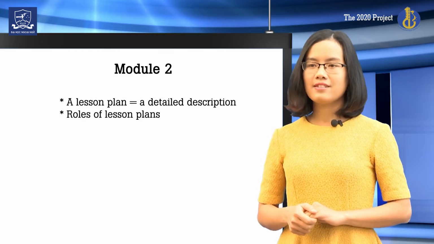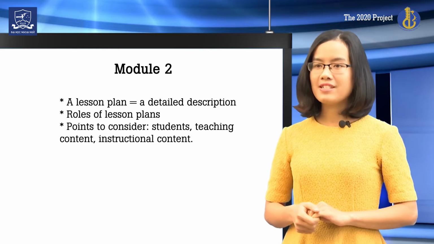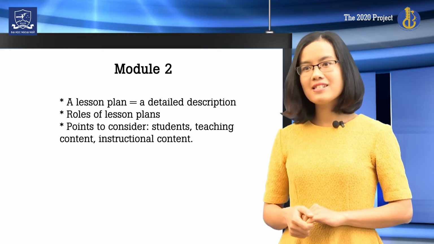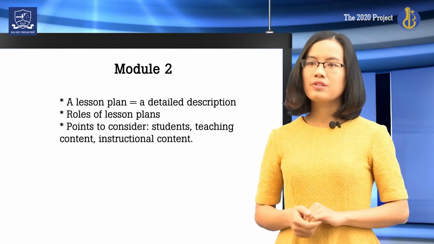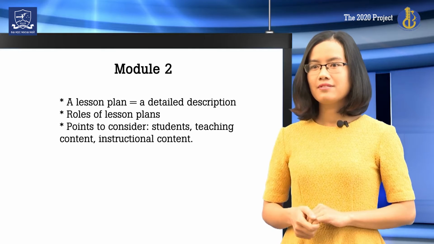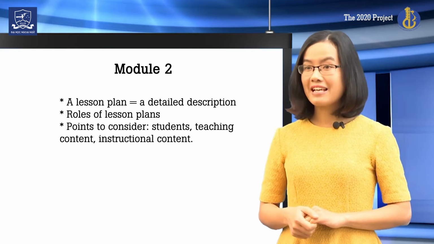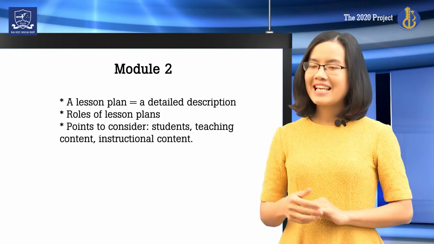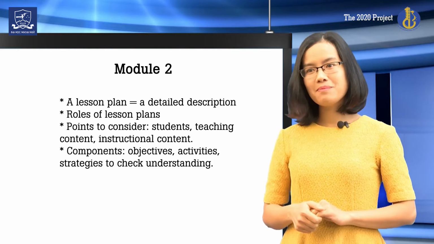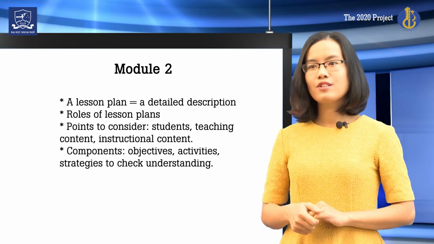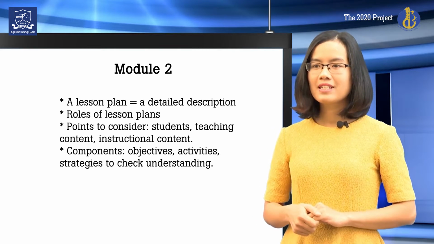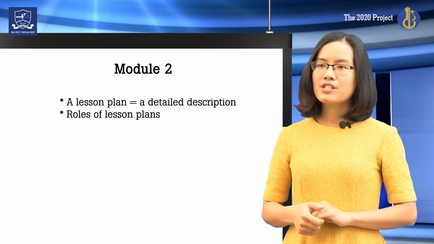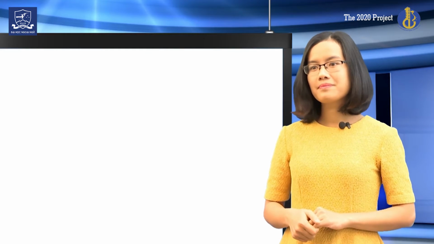When planning a lesson, a teacher needs to know students in terms of their levels, needs, abilities, interests, etc., and know the instructional content in order to plan an effective lesson. The essential components of a lesson plan are objectives for student learning, teaching and learning activities, and strategies to check student understanding.